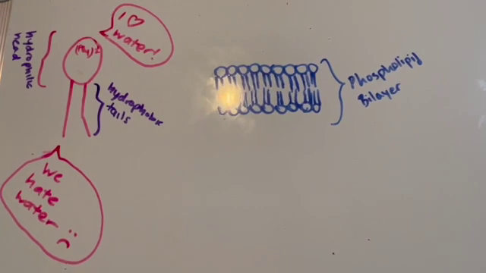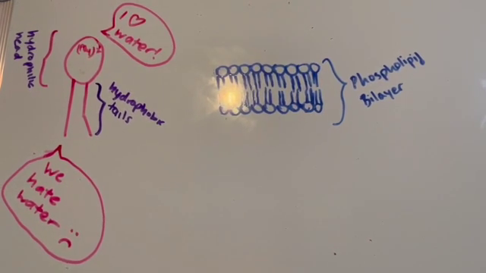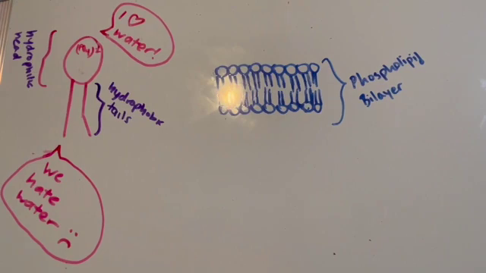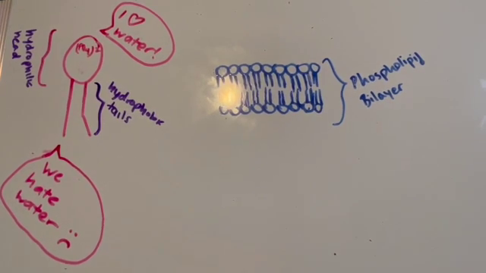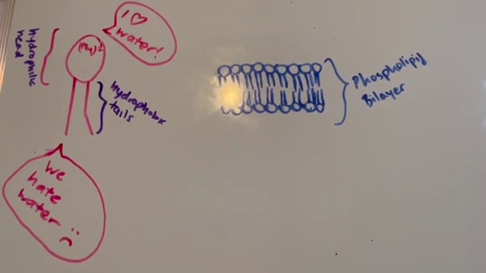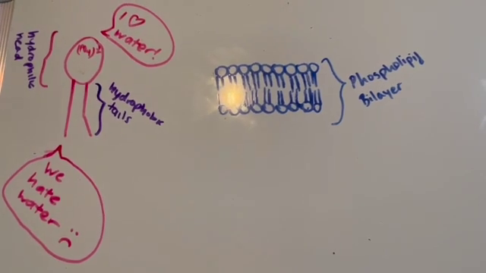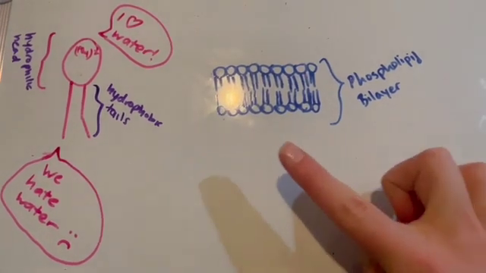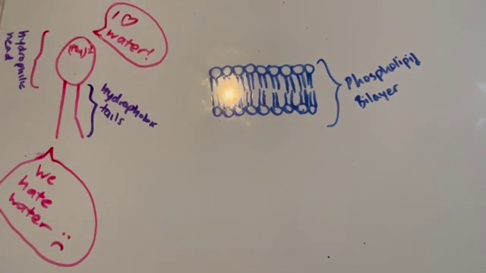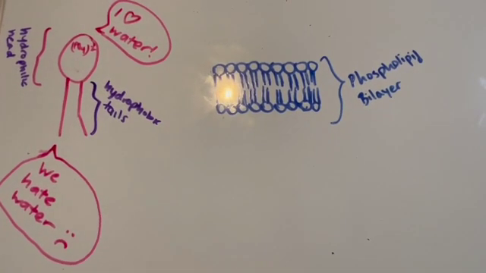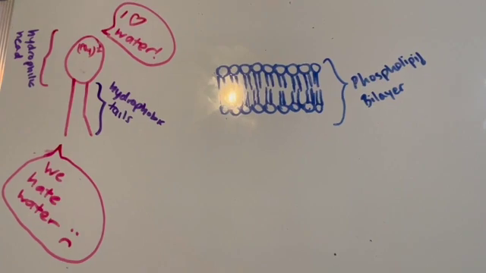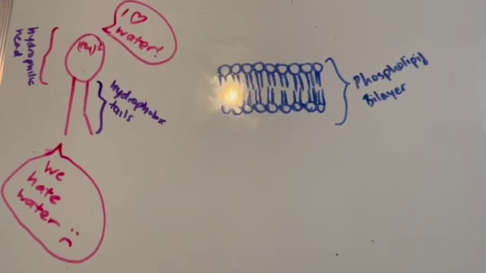The contents of a cell are surrounded by a membrane that can be referred to as a phospholipid bilayer. This is important so all the organelles and things inside of cells don't just splatter around everywhere and they're in a contained area. You can see the phospholipid bilayer on the diagram here. This name comes from the name of the fat molecule in the membrane, a phospholipid, and the fact that there are two layers of them.